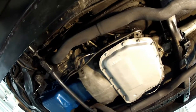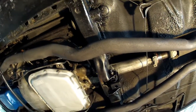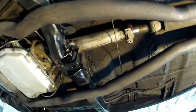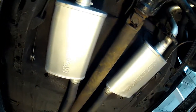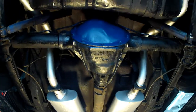As we move down the vehicle, you can see everything in the transmission area looks to be in very good order as well, including the tail shaft mount. You see the exhaust is free of any holes or rust. Looks to be new mufflers installed. No apparent leaks from the rear end.